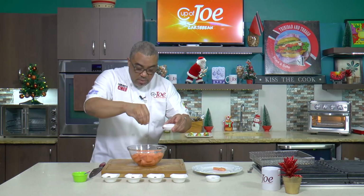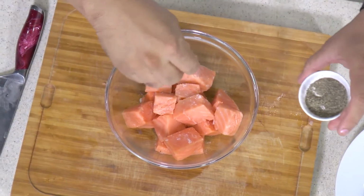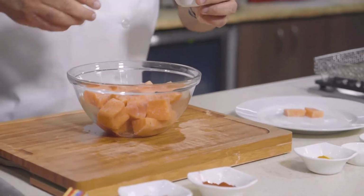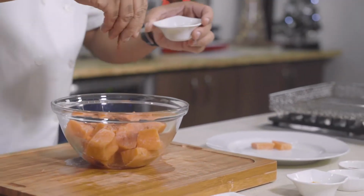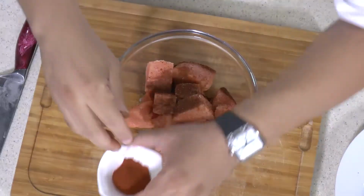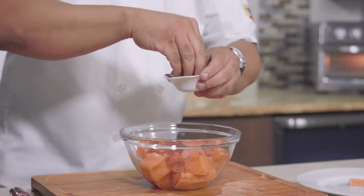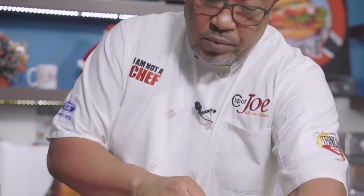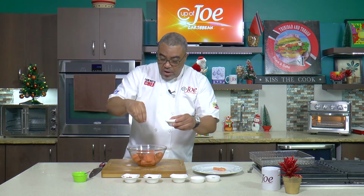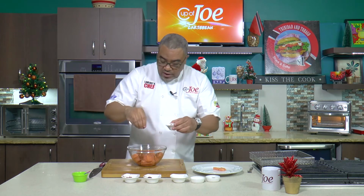So I just want to start with a little bit of salt, a sprinkle of pepper, and then going wild with my Latin American flavors. So some chipotle, some smoked paprika. Guys, you can use the regular paprika, but ever since I've started using smoked paprika, it has kind of changed my life. When I feel for that paprika spice, the smoke really does a little different thing to me.